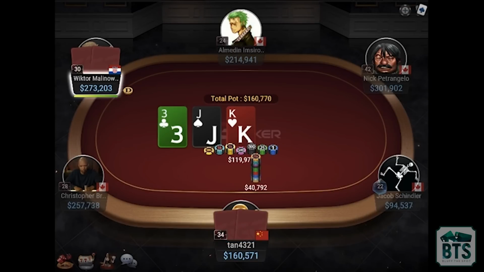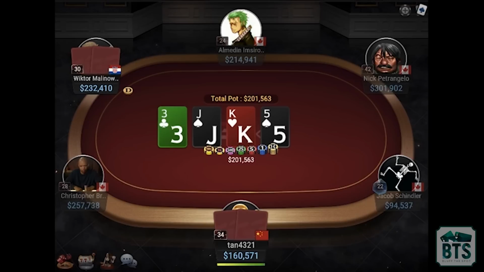So he decides to bet. Okay, makes sense. We're not going to do a lot of checking on this board. Some guys may not check at all on this board. And we see a 5 turn. There's 200k in the pot. Tan has 160 behind, so I think he's going to shove as his main bet size. He's got 80% pot left. Checking also makes a lot of sense. So let's see what he does.